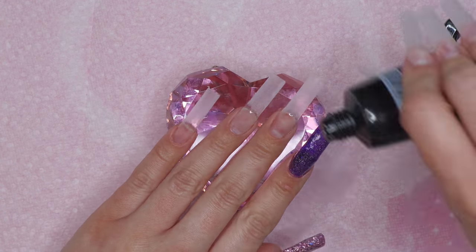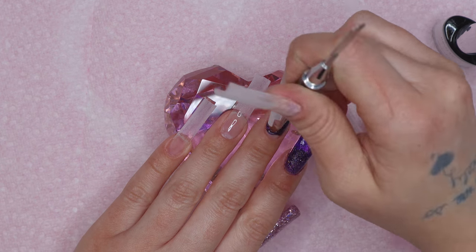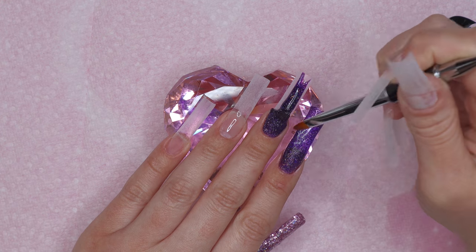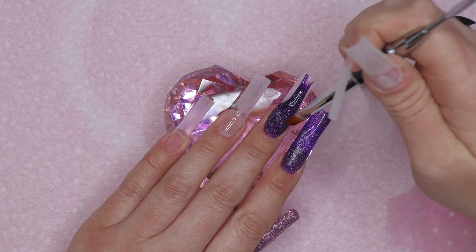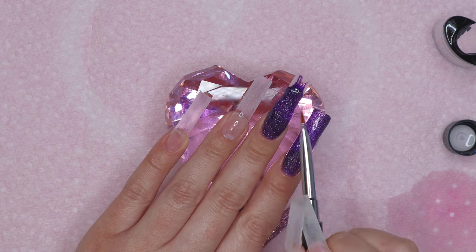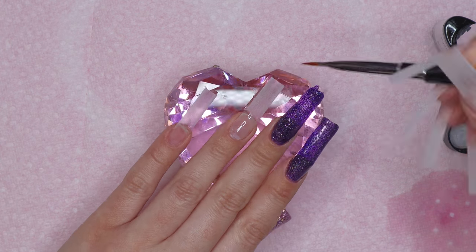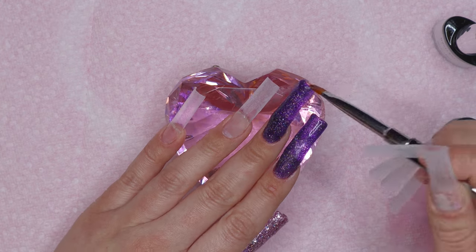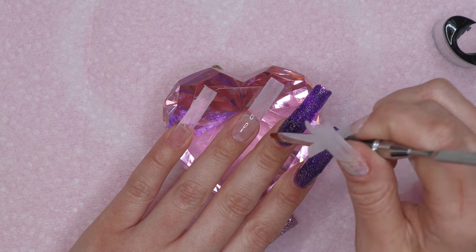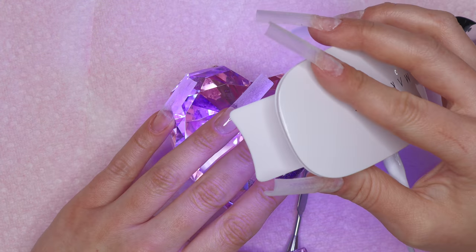I'm also using a slip solution from one of Model 1's polygel kits. But if you don't have a slip solution, you can always use 90% isopropyl alcohol or 70%, that works exactly the same. Or you can use a base gel, whatever you feel comfortable with. As you can see, with one coat of these poly gels it's not fully opaque, and of course the nails aren't thick enough, so I will be going in with a second layer on these.